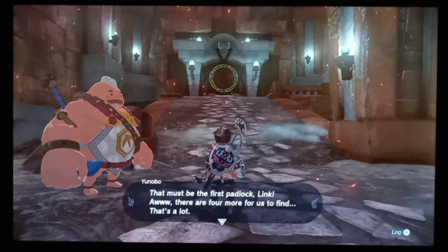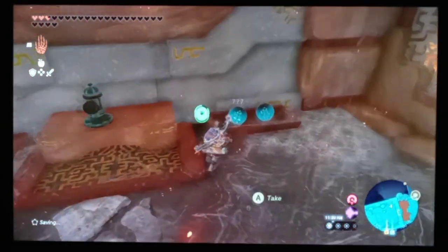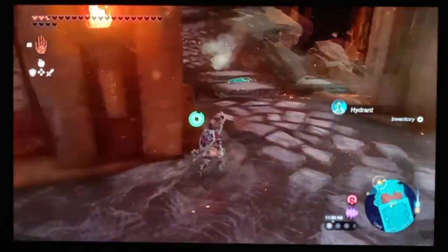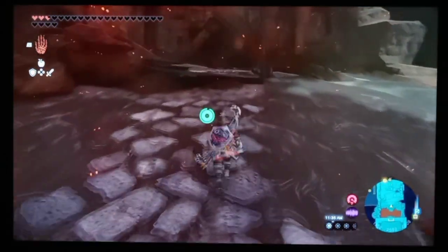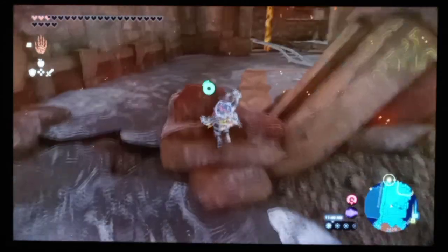That's a lot. Your mouth isn't moving. That was funny looking. Alright, anyways, these are actually hydrants. That's what we used to get across this thing. Crazy we're still getting more new items in this game, despite us playing for, I'm guessing, around 60 hours at this point.